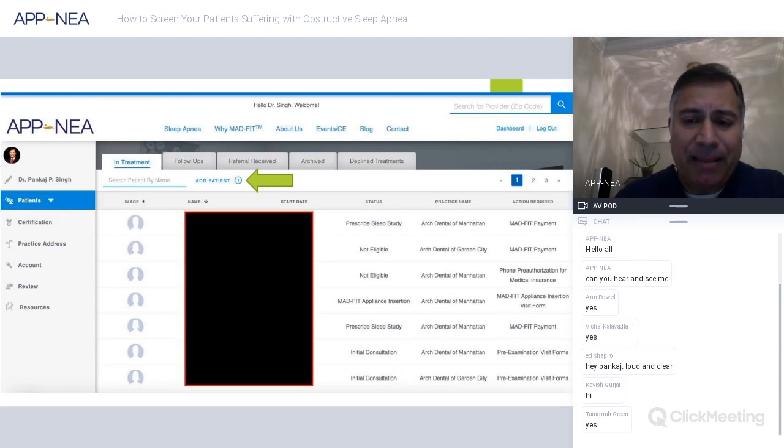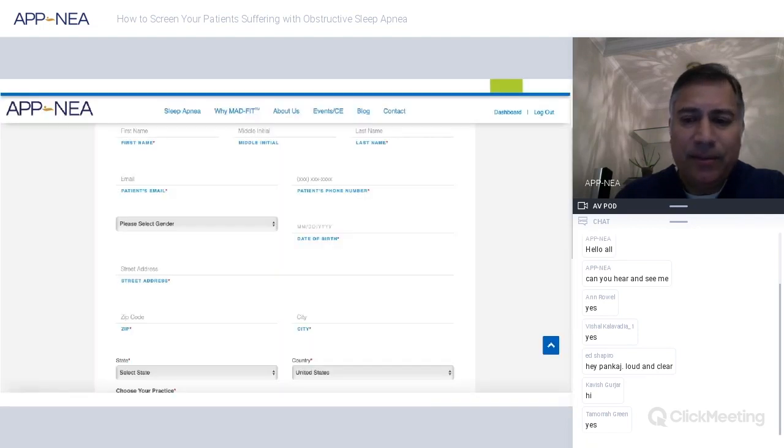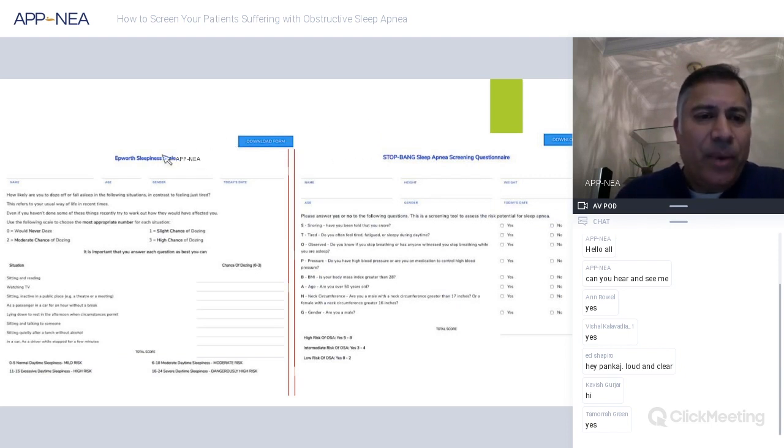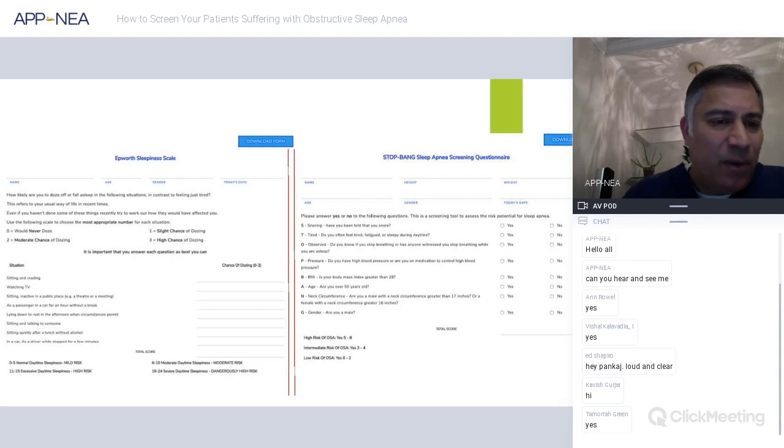And then, of course, like anything else, here we go. I think we did this. There we go. We have the Epworth Sleepiness Scale, which is literally 8 questions about the likelihood of them falling asleep. 0 would be never likely, 1 is slight chance of dozing off, 2 is moderate chance, and 3 is high chance of dozing off. Just simple questions like sitting and reading, watching television, sitting inactive in a public place, as a passenger in a car, lying down in the afternoon, sitting and talking to someone.